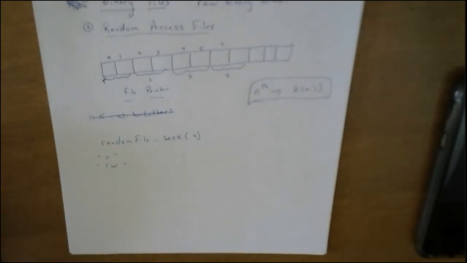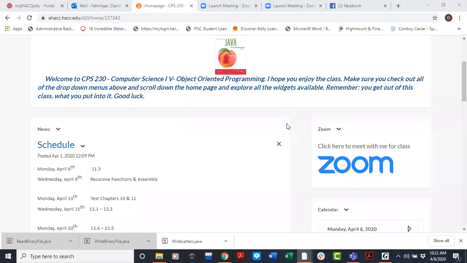All right, let's see if I can get this right quicker. I want to go back to the camera. I want to share my screen, and I don't see what I want.